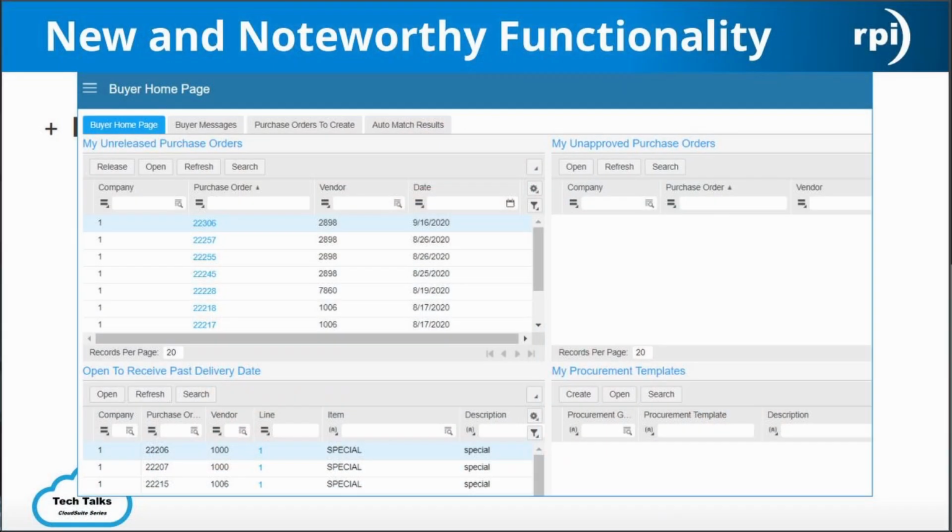The Inventory Manager homepage shows unreleased inventory transactions and items with zero stock on hand. The Reorder Status tab shows items within 10% of their reorder point. And the Alerts tab will show you unreleased inventory transactions, items with zero stock on hand, open PO lines past expected delivery date, and inventory items past their requested delivery date.